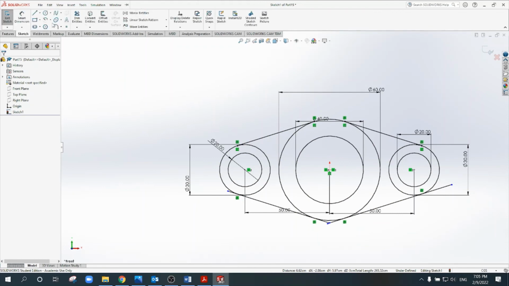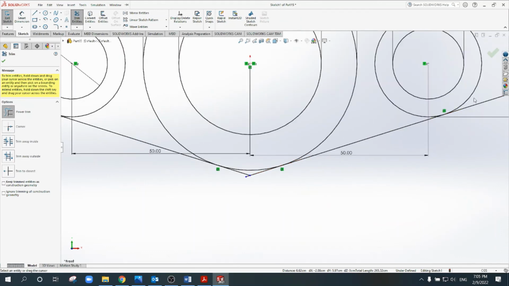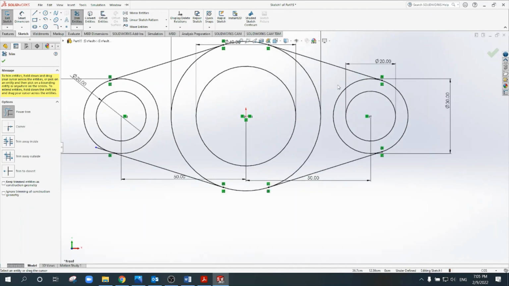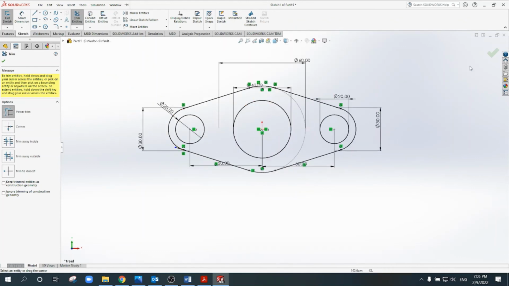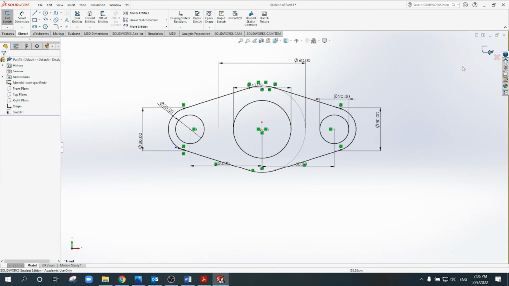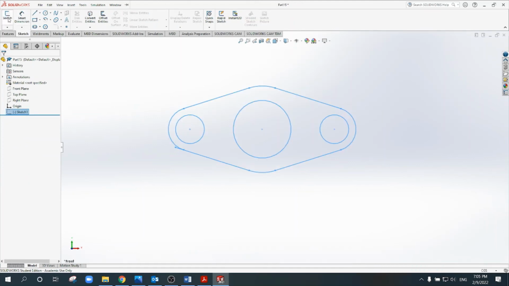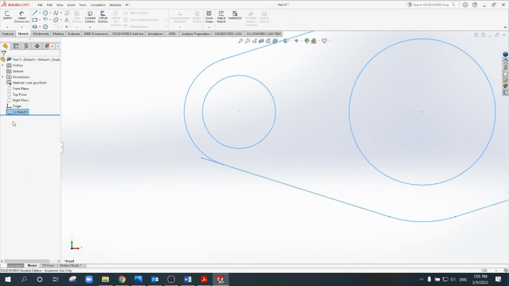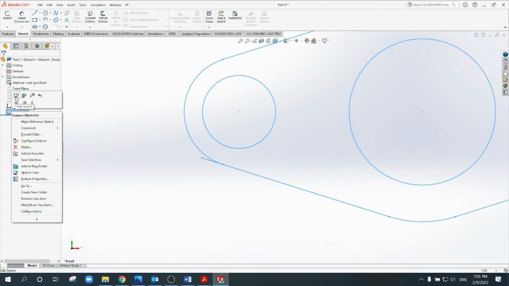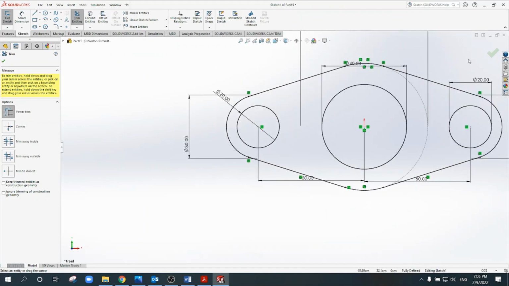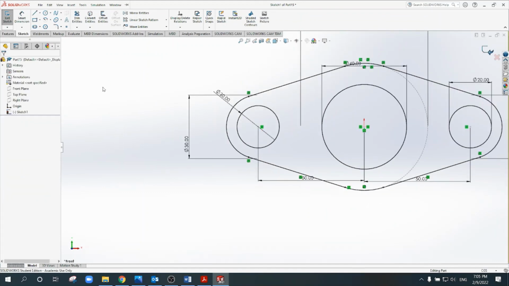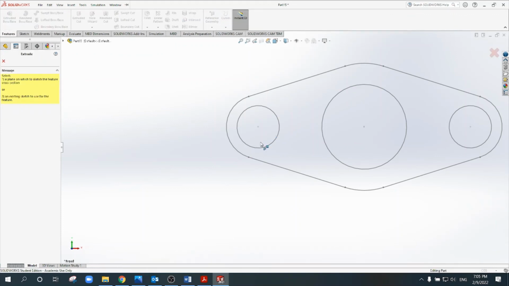So it's sketches, trim, remove this line, and that line, remove part of the circle, circle, and circle, and finally this is my sketch, and you can see that it's fully defined. When I approve the sketch, you can see that we forgot to trim in here, so I can edit the sketch simply and trim this segment and confirm the sketch again, and features and extrude.